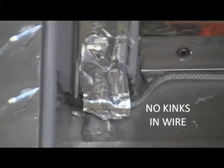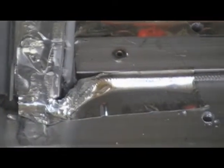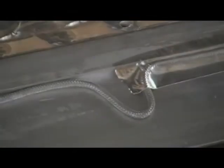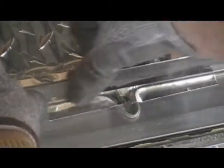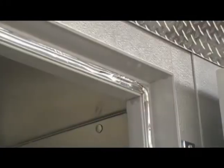However, be sure not to kink the wire around the corners and stay clear of the screw holes for the threshold. A kinked wire or one that is hit with a screw can cause a fire. Additionally, never attempt to cut or splice a heater wire. Cover the entire wire with aluminum tape.